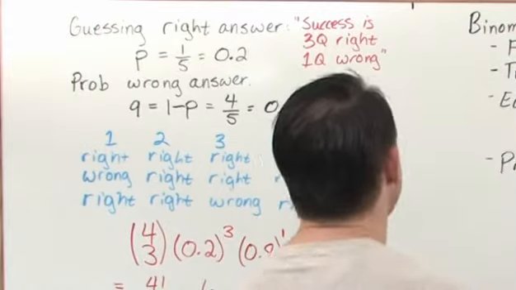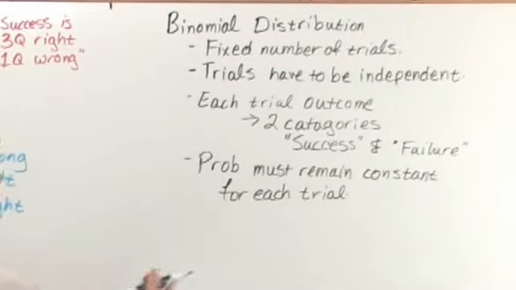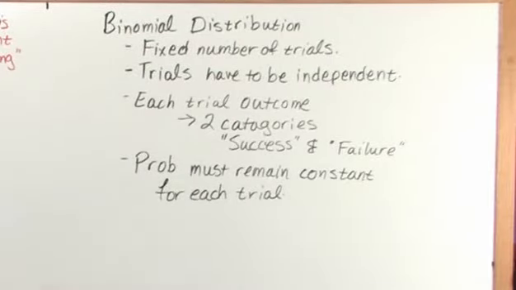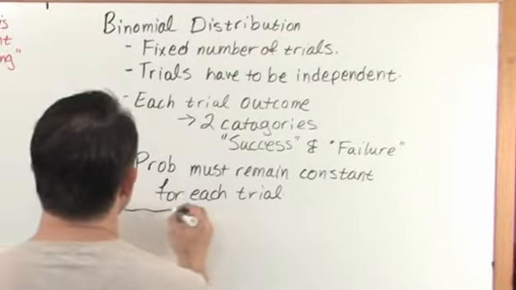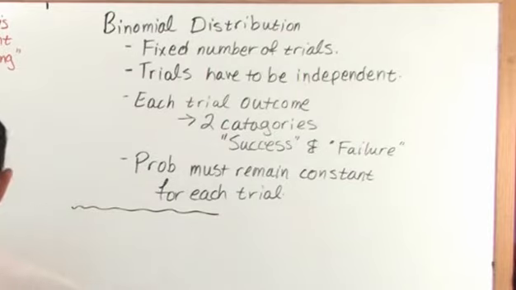So that's exactly what you're going to see in your book as things to look for in a binomial distribution. You have to have a certain number of trials. In this case, we had 4. You have to have them independent. You have to have the probabilities remain constant, and you have to have either 2 outcomes, right or wrong. Okay, so once you get the hang of looking at it, it's not going to be that hard to identify when it's binomial or not. Let me go ahead and write a couple more quick things down, and then I'm just going to throw up the actual binomial probability distribution on the board for you.